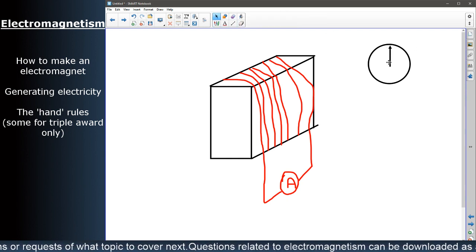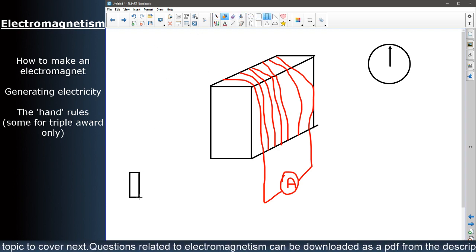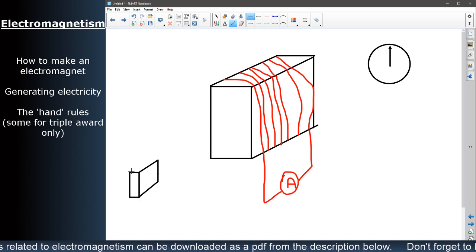Okay, now what we want to do is put a magnet into it. So we need a second terrible diagram. I don't know why I decided to try and do this perspective. This was just stupid, but I could have done this 2D and it would have worked out so much better. But anyway, let's get this little magnet. Okay, that was quick enough.